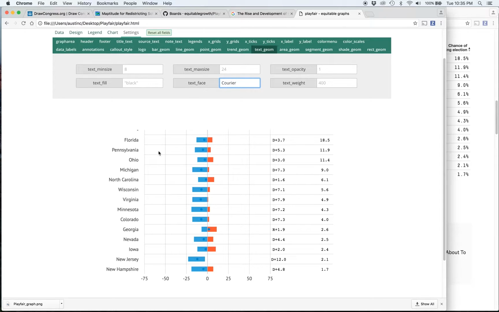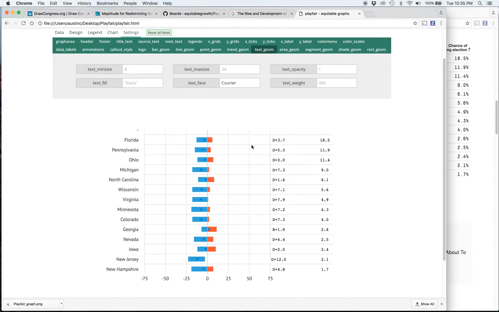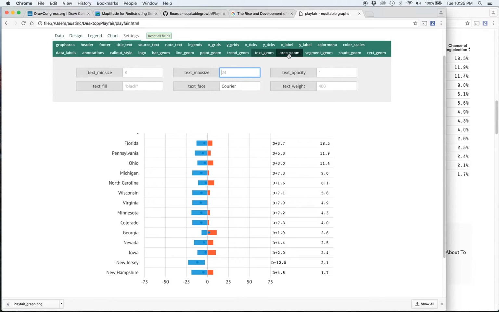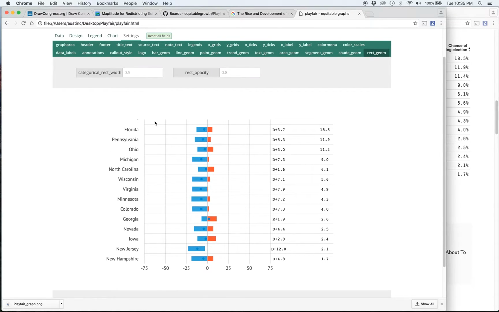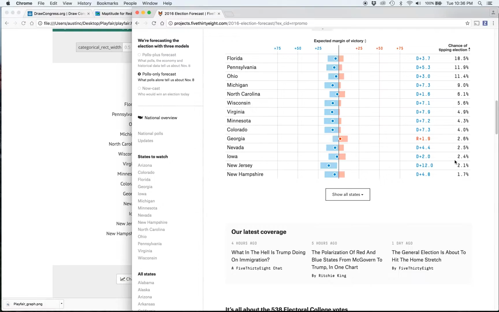You actually don't need to have these quotes there. At least I don't think you do, right? Yeah, you don't. Great. All right, so now I have that. I could mess with the size and various other things, but I'm just going to leave that for now. I think I have that how I want it. And then the last thing I'm going to mess with is this rect geom. And so again, the rect geom is what's creating these for me. And what I want to do is I want to bring the opacity of these down quite a bit. You can see that by default they're already 0.8, but I really want something quite a bit less than that.